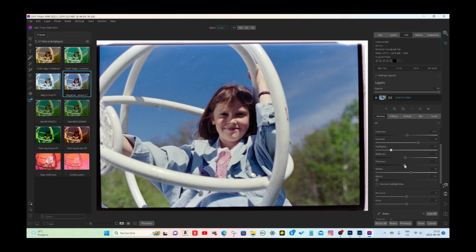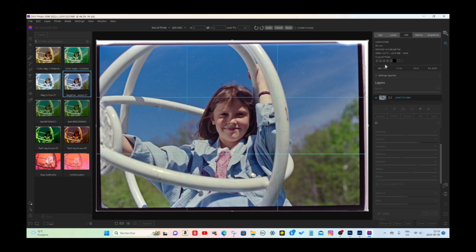If I go with the shadow, that should adjust my highlight. And you play back and forth like this until you get something you like, and that is to your taste. Let's say this is what I want.